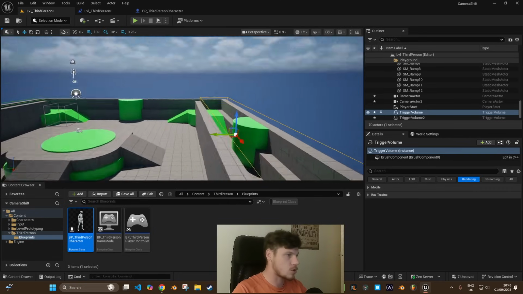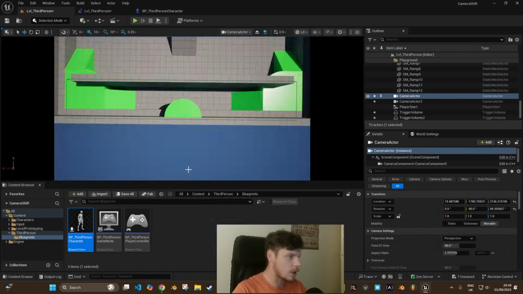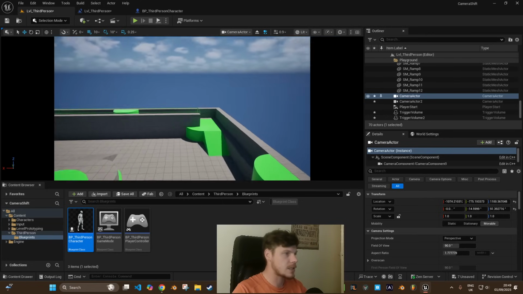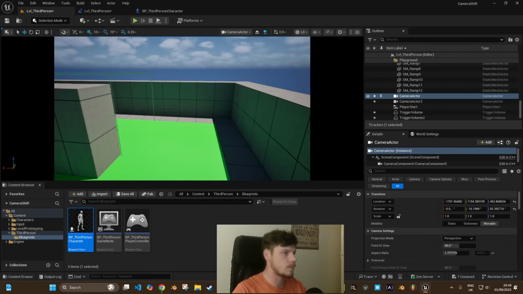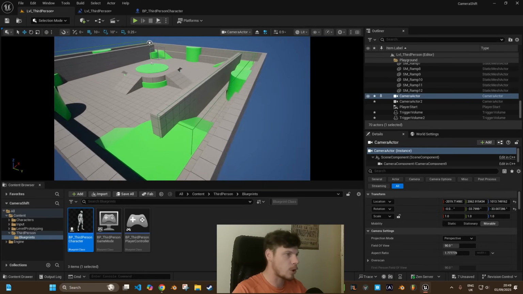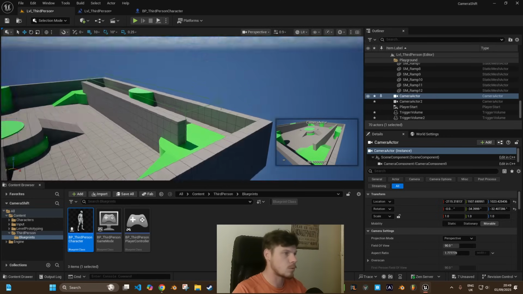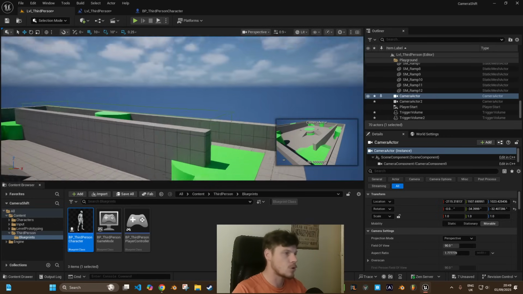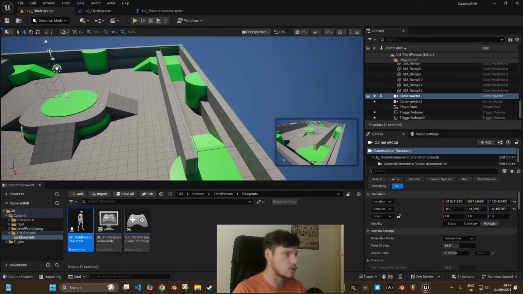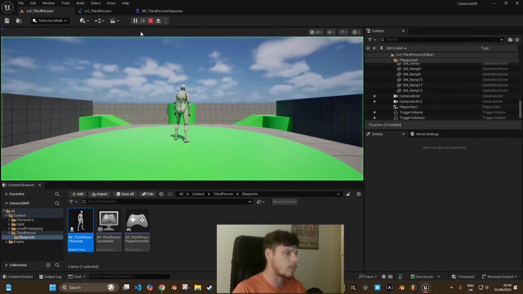Another quick thing: at the moment the camera's all the way up there. I'm going to right click, pilot it, and let's say I want the player to be aware of this area over here. So I'm going to unpilot that, and where did I just put that? I've just put that over there. So what I should do is get this and make it a lot smaller, drag this over to this corner, just like that. And then I'm going to hit play.